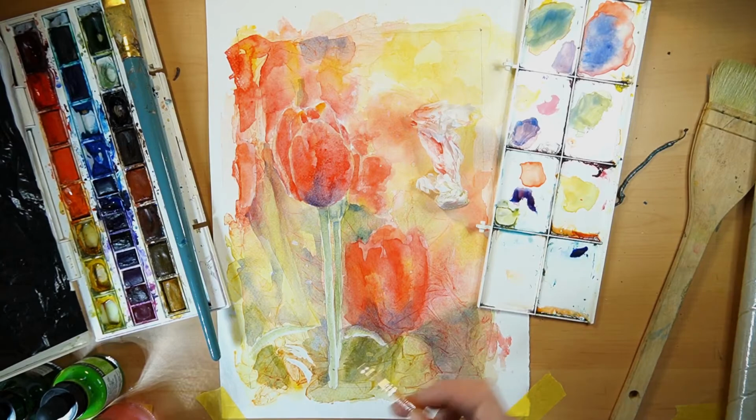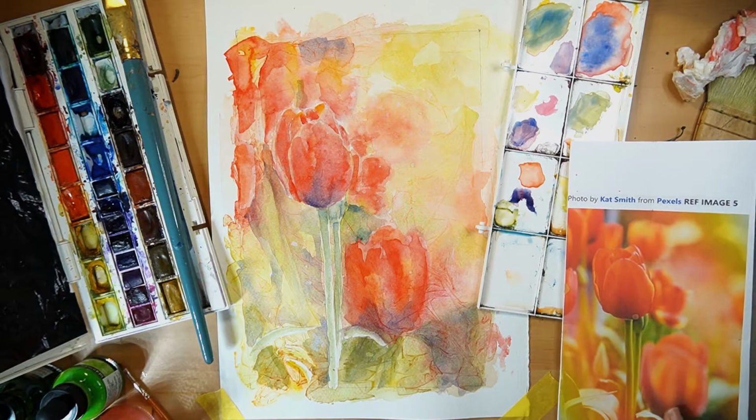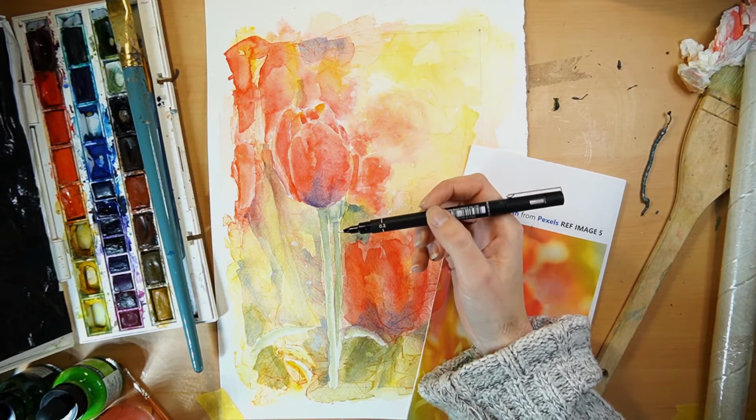Alright, so I'm going to let that dry and then I'm going to come in with my pen and fine tune all my details. Okay, so I've allowed everything to dry, as you can see. I'm just going to put that in here. I'm going to put that over there. And I've got my reference picture. I've grabbed a pen. So I've got a 0.3 fine liner, black.